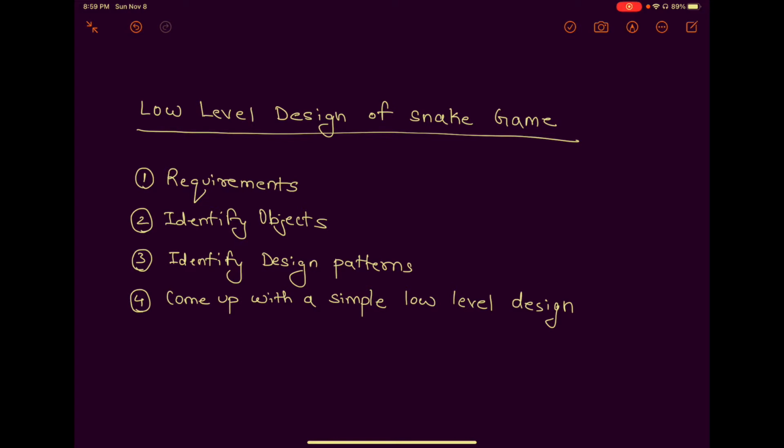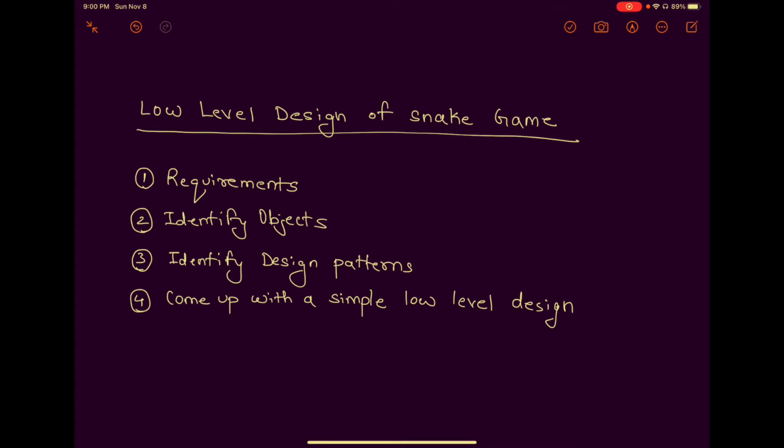In an interview, the interviewer would try to be very abstract while giving out the problem, and they would expect the candidate to ask questions to understand the problem statement. So, in a low level design interview, the first step is to understand the problem. In this case, when the interviewer asks to design the snake game, you may directly jump to the requirements phase. But what if the question is very vague? Let's say the interviewer asks you to design a Mars rover.